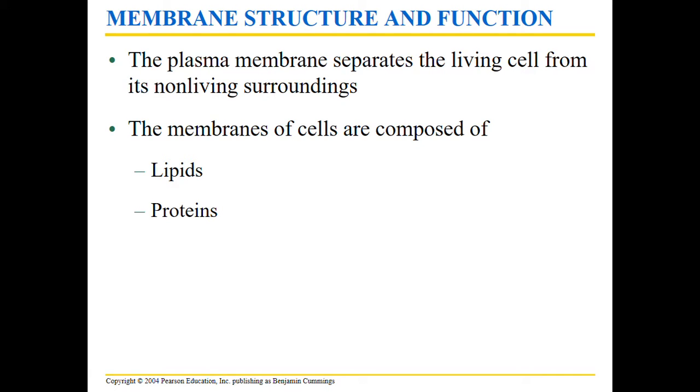So moving on to membrane structure and function. On the outside of each cell, both plant and animal, we have a plasma membrane that separates the inside of the cell from the outside of the cell. It's very important that we have these plasma membranes. Some organelles even have their own membranes. And these plasma membranes are super important in compartmentalization inside of the cell, so different environments in different cells, etc. And the plasma membrane is made up of lipids and proteins.